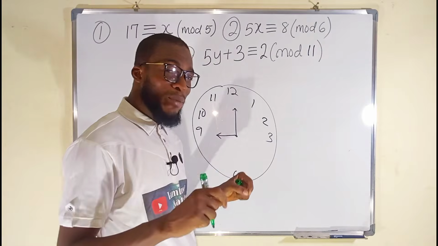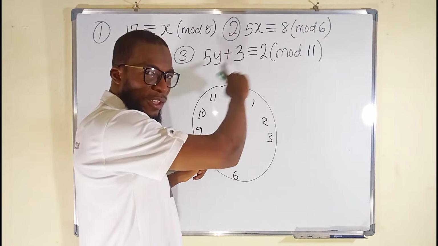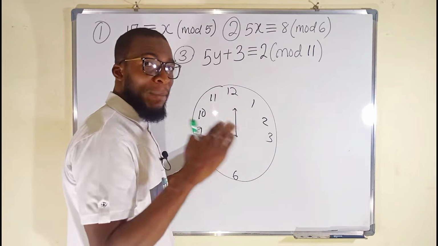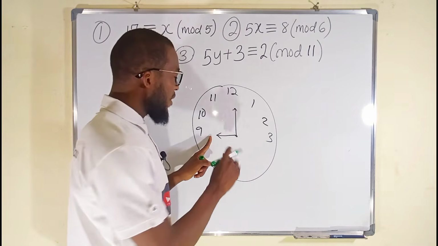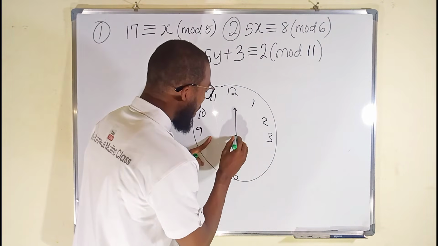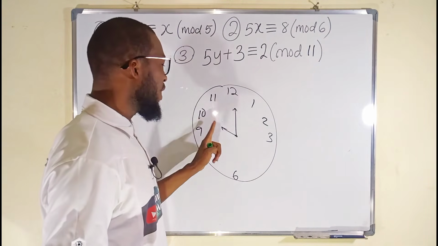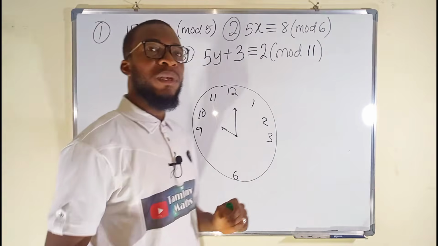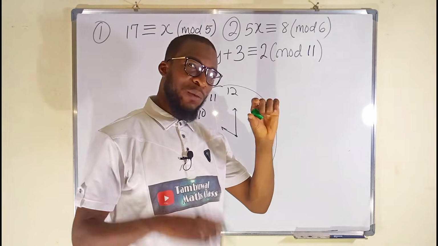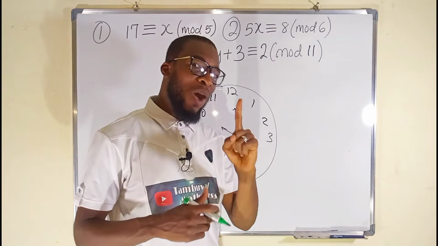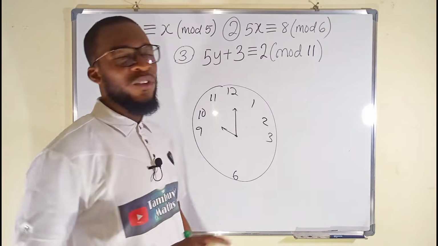Remember, we are concerned with the remainder. So if you add 12, it will come back to 9. Add another 12, it will come back to 9, making 24. But we are talking about 25. We have 1 extra, so our hand will point at 10 exactly. So if you add 25, it will become 10 o'clock. This means that if you divide 25 by 24, you get 1 with a remainder of 1, and you add that 1 extra, which makes it 10.